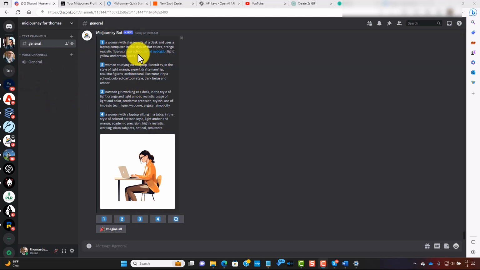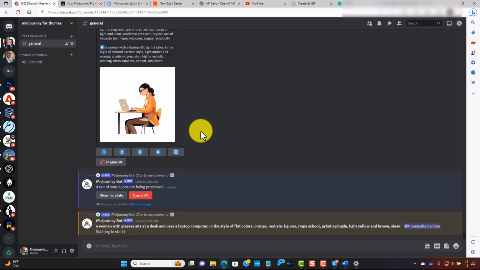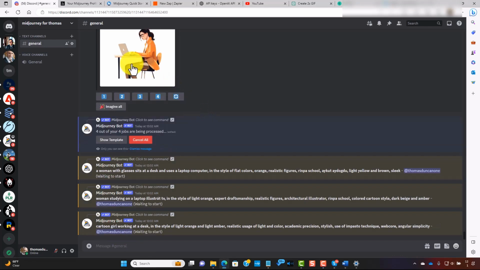Now you do have the option of taking this prompt. You can copy it, put it in the Imagine area, and then make some modifications to it to make it into what you want. Now, if you want to see what this prompt is actually going to be, you can click the Imagine All, but nothing in the prompt says that this image is going to have a transparent background. We can now click Imagine All, knowing that when we get these jobs, these images are not going to be representative of a transparent background.